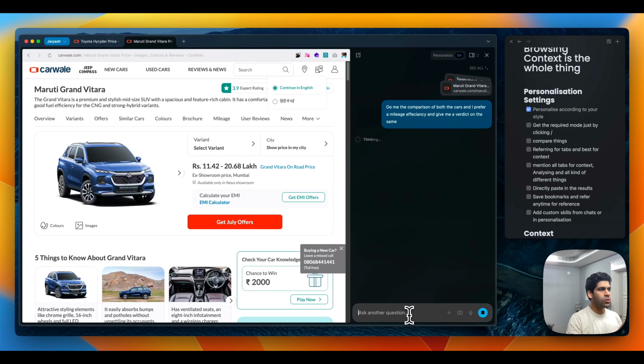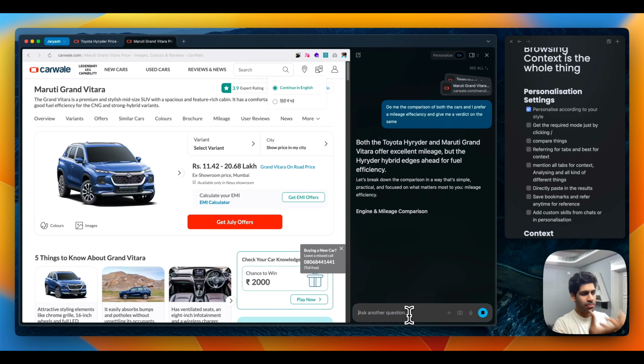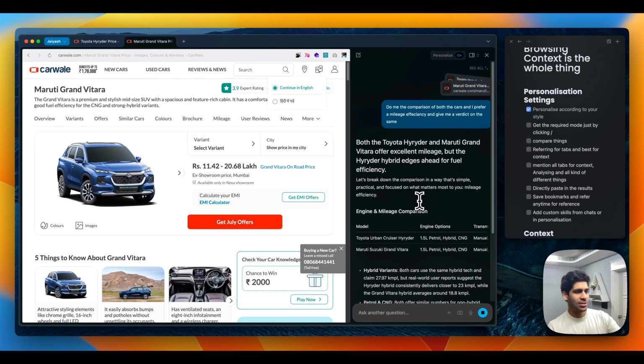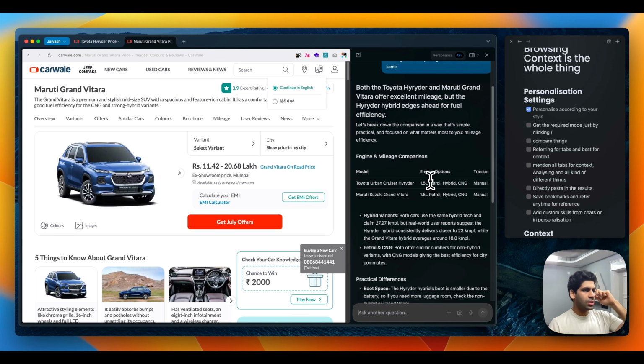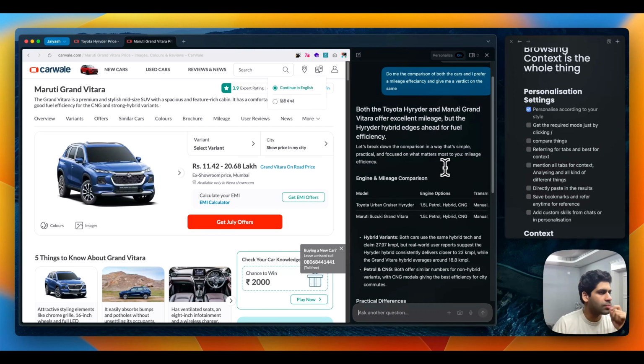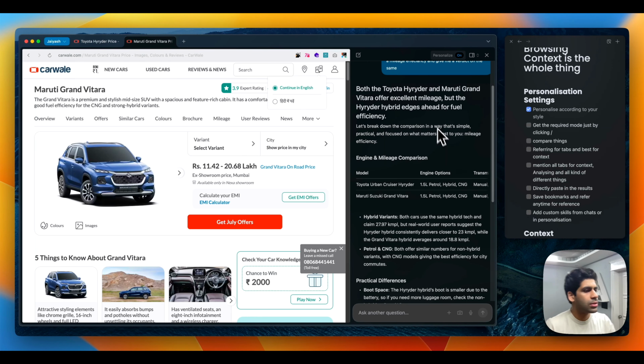So here it will just go around all the tabs, and it will do what you have said. It will compare both of them, and as I said, for me the mileage efficiency is more important. So yeah, I just misspelled efficiency.